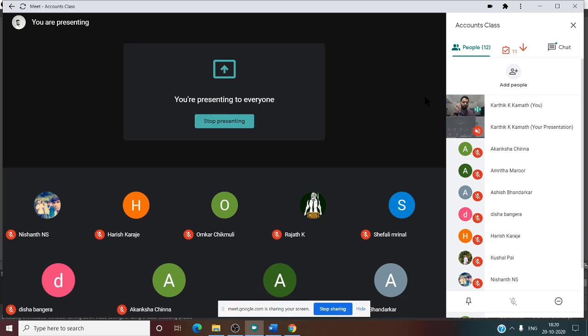Net asset is asset minus liability, agreed value of asset minus agreed value of liability. So half of the problem is over. Now, second, what they have asked, we need to value the share under net asset method.